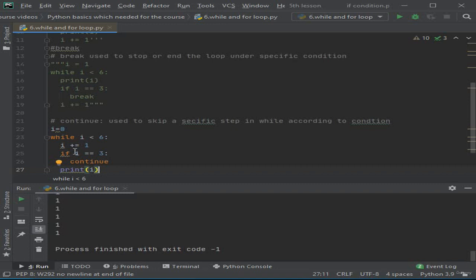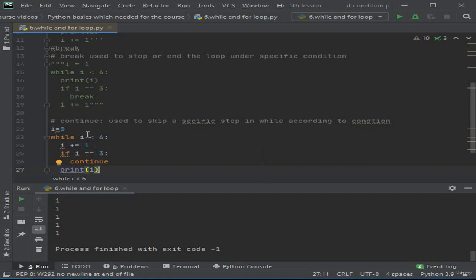only it will not complete the code under if, but it will complete the loop. So continue skips the loop when I equals 3, which means skip the same loop in which the condition is achieved. So it only skips one loop from the while loop.